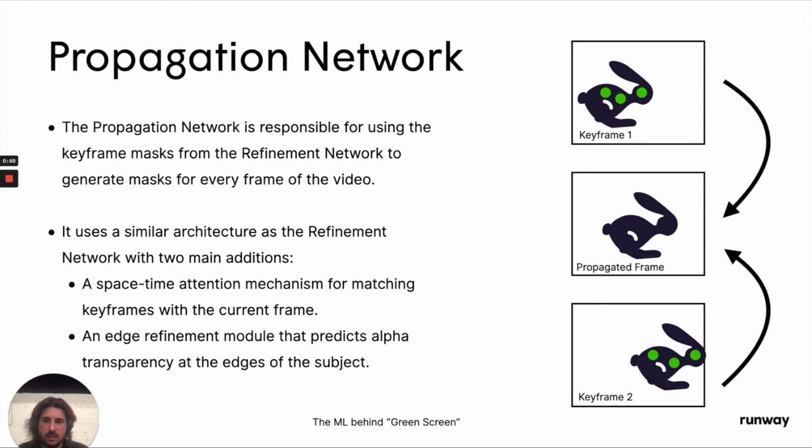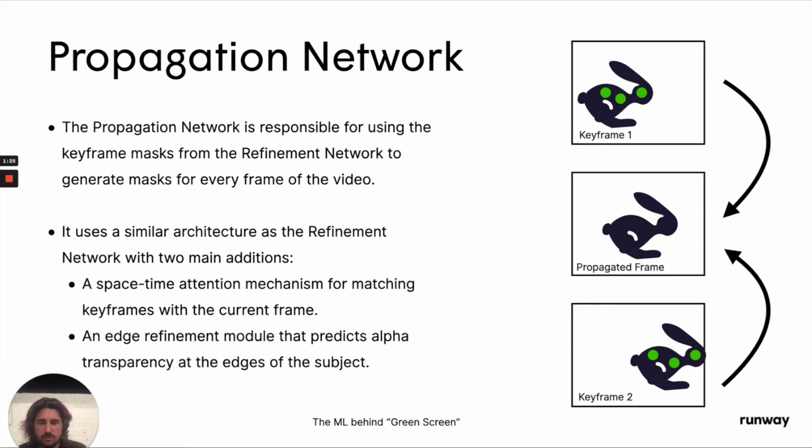This is another separate neural network. And the main task of this neural network is, given the keyframe masks that the user has generated by clicking on individual frames of the video, learn to interpolate in a smart way those masks throughout the rest of the video. Those keyframes might come after a given frame or before a given frame. We always use the two keyframe masks that are nearest the frame that we are looking to mask. And this way we maintain consistency as we're tracking the object throughout the video.